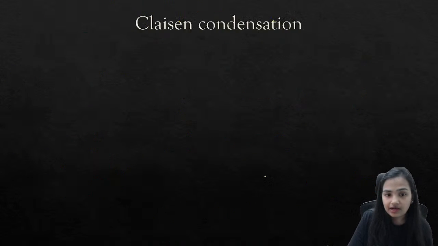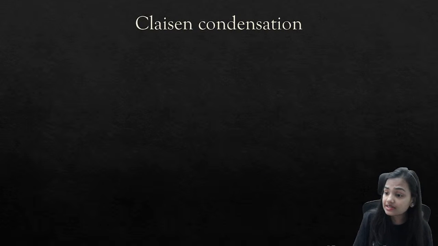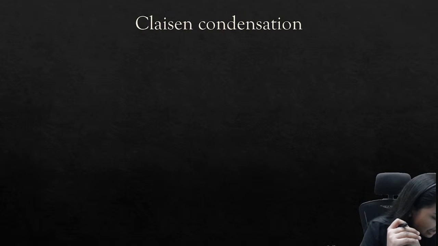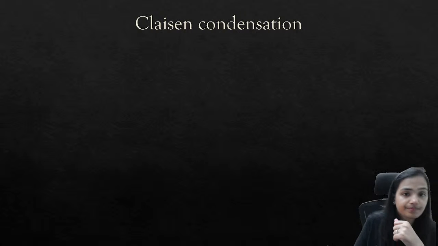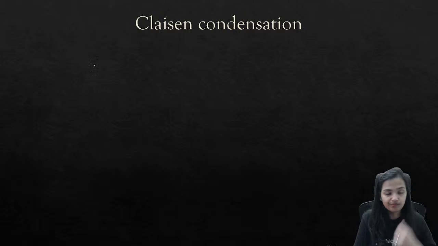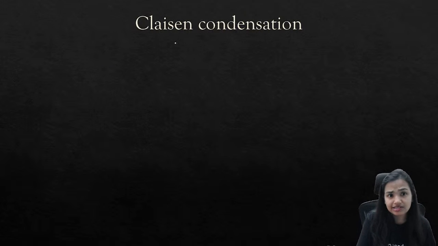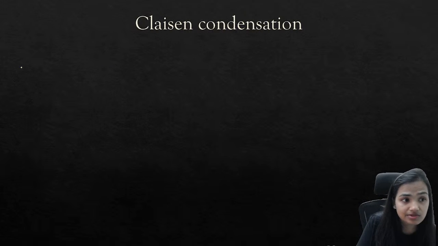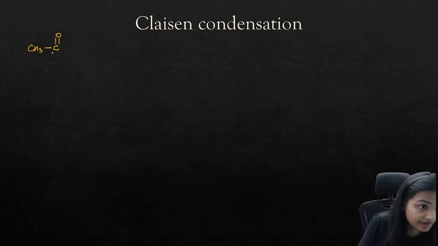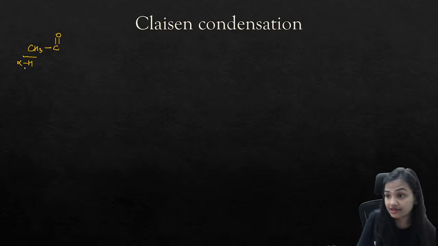Okay, now we will be moving ahead, and this is going to be the third reaction that we will be focusing on now. That is the Claisen condensation. So what do we mean by the Claisen condensation? See, let me tell you. The Claisen condensation is for compounds having a carbonyl group. Definitely here we will be having compounds with a carbonyl group, with the alpha hydrogen.